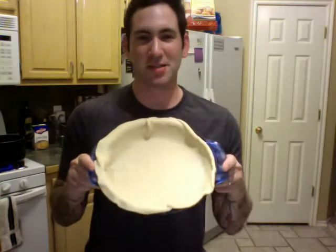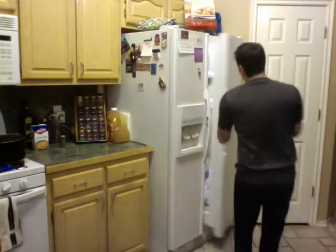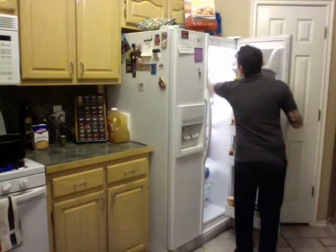I'm going to pull this out. And we have our pie crust. And I'm not even going to lie, I did not even make this. I went and bought the Pillsbury kind because it's so much easier and so much faster. So what we're also going to need is some apples. And here's how we make them. I've taken 4 apples right here, peeled them, and cut them up into tiny little pieces. And I've added a little bit of orange juice and orange zest from an orange, and put it in there so they didn't brown.